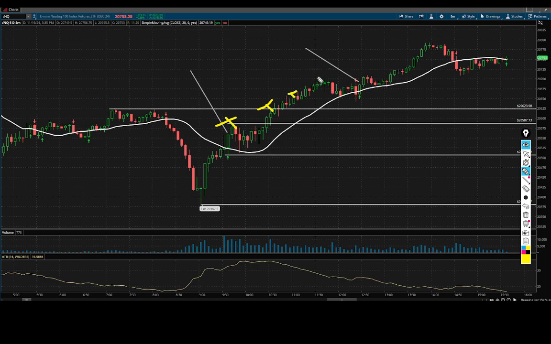What happened here was two indecision wicks, and we created a 3-candle range with a very tight window where I can use a stop loss over the high of day. Makes sense? So I'm not risking that much. At one point I was risking about 8 points on one micro for potentially 20, 30, 40 points to the downside. That's a great risk to reward ratio, a little trade that I do not mind putting on. If it gets stopped out, I'm okay with a $15, $20 loss for a potential $60, $70, $80, $100 winner, playing one or two micros.